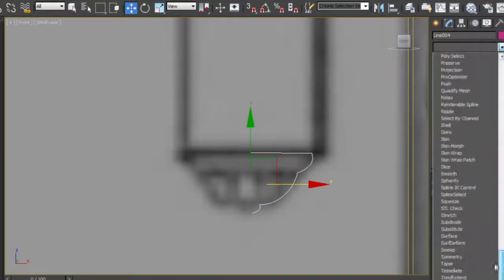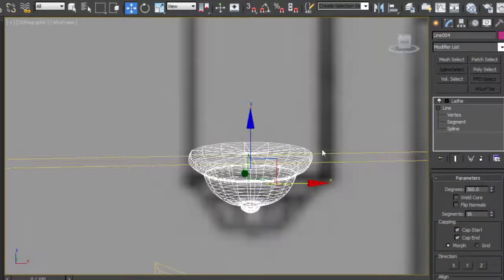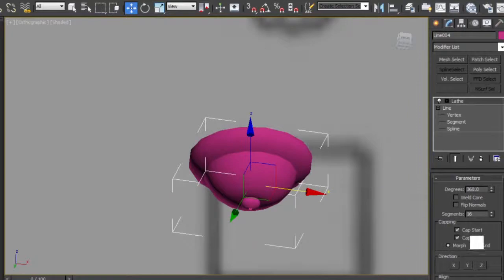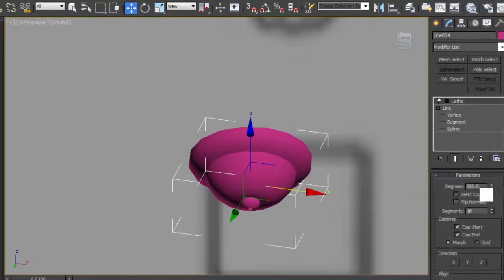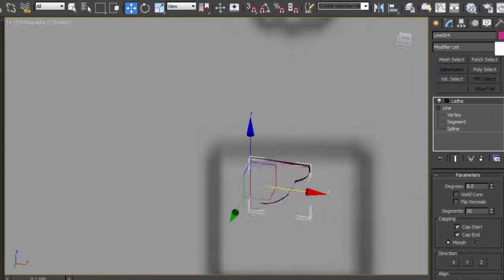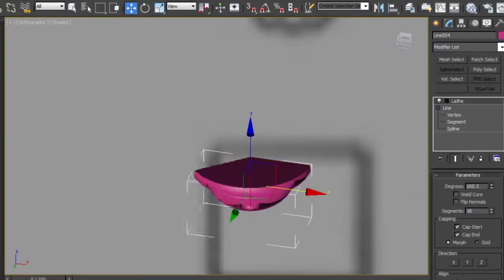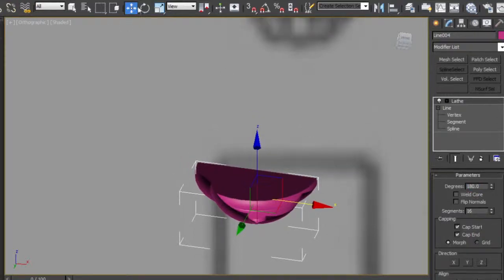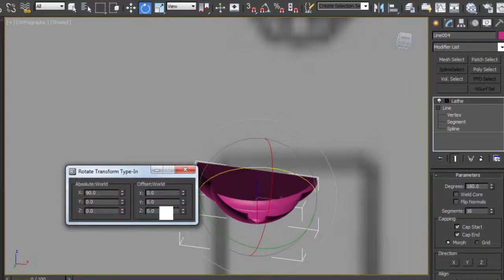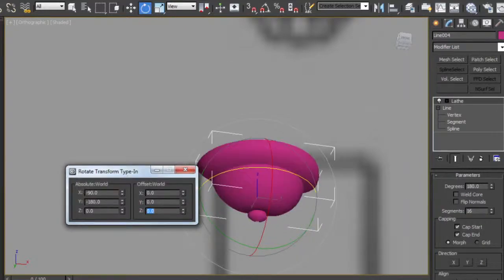I apply the modifier lathe, L-A-T-H-E, and then I set it to only do 180 degrees. And I rotate 180 degrees.